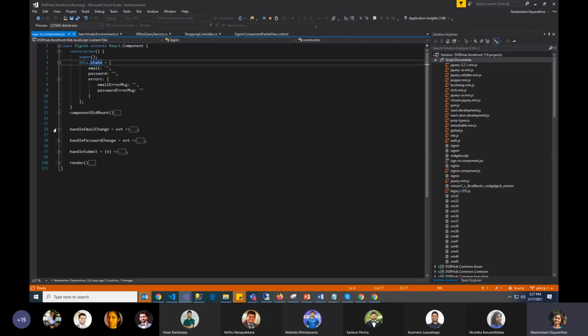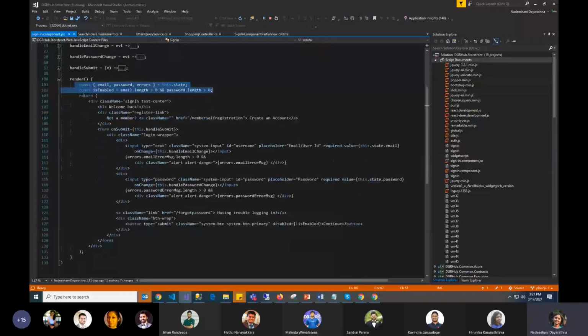Inside the render function, we return the HTML element. Those are some links and some text. This is the form, the login form. Inside that there are two inputs, one for email and one for username, and we'll identify how we can handle the changing of these two input fields with React. So here first I have defined state.